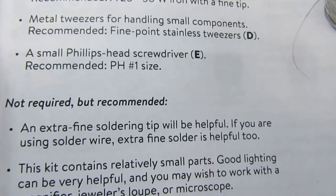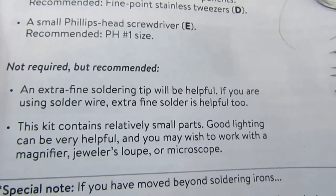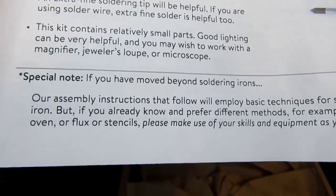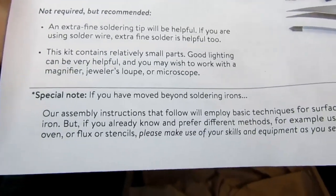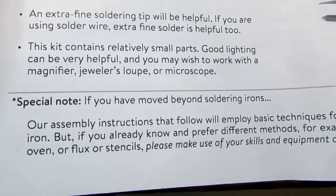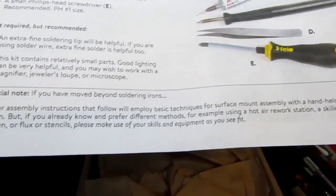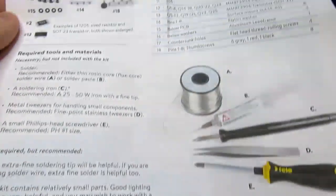Metal tweezers for handling small components. A small Phillips head screwdriver, recommended number one size. Not required but recommended: extra fine soldering tip. Good to have a magnifier, jeweler's loupe, or a microscope. And then it has extra notes. If you have moved beyond soldering irons, in other words, if you use different methods such as hot air rework stations, a skillet, reflow oven, flux, or stencils, make use of your skills and equipment as you see fit.